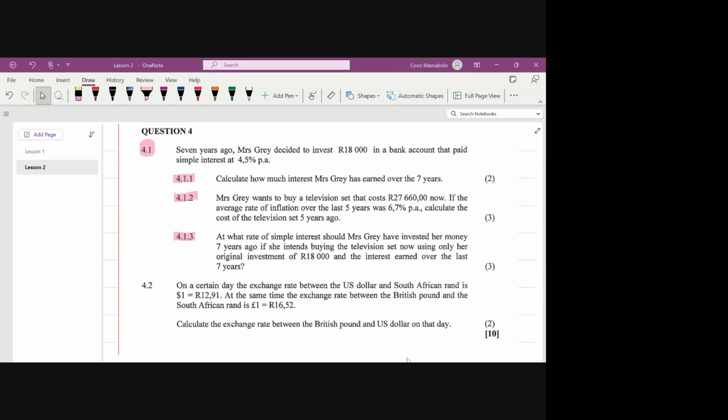Is that your plan, Lerato, to go all the way to the US? It's going to cost you more to get there and come back than just to buy the phone here. So I think it would be best if you just bought it here. Or maybe just ask someone who's already going to the US to get it for you. Just give them the money and they'll bring it back for you.